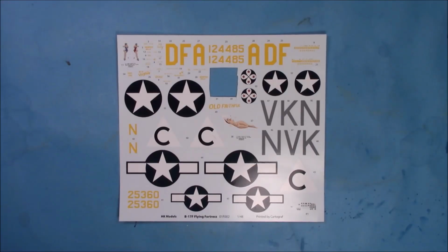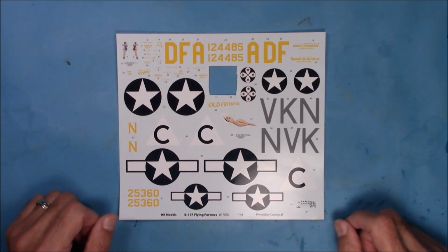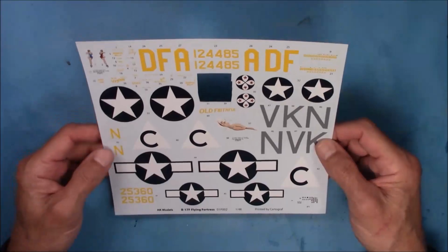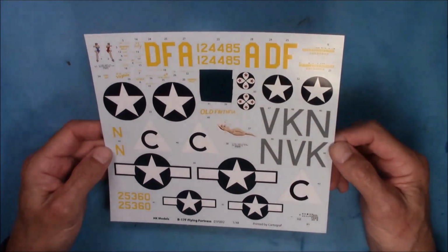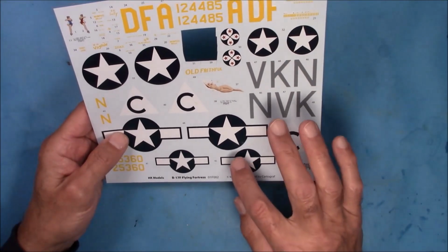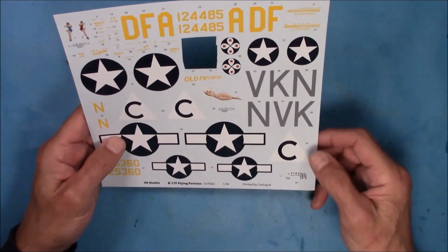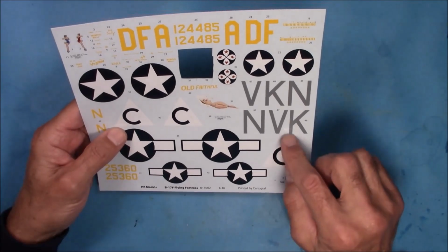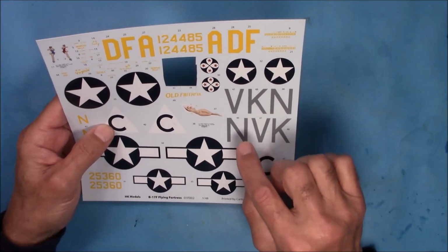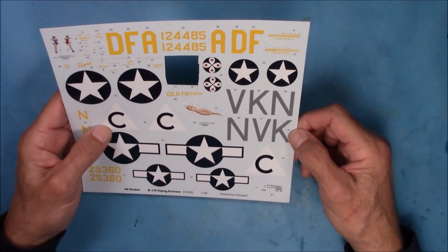I've gotten started on applying the decals, and I cut out these decals here because they go on the propellers, so I did that first. But I just wanted to comment on these decals. They look really, really good. And not only that, what's really cool about these decals is there's almost no clear film around each one of these decals, so you don't have to cut them out and then remove all of the clear film, especially on these large numbers. All you have to do is just cut out the decal and then slide it off and set it into place.